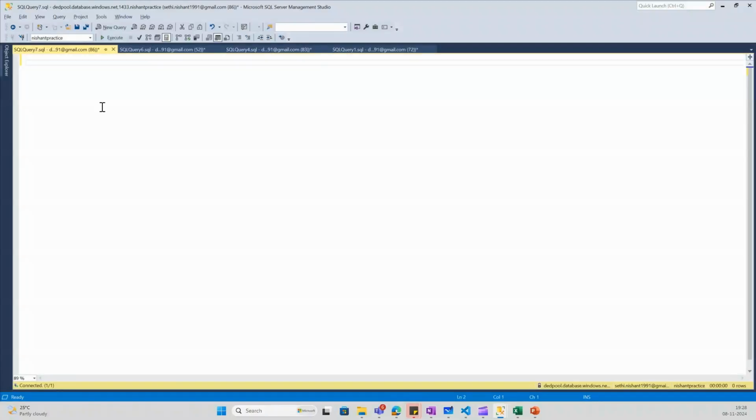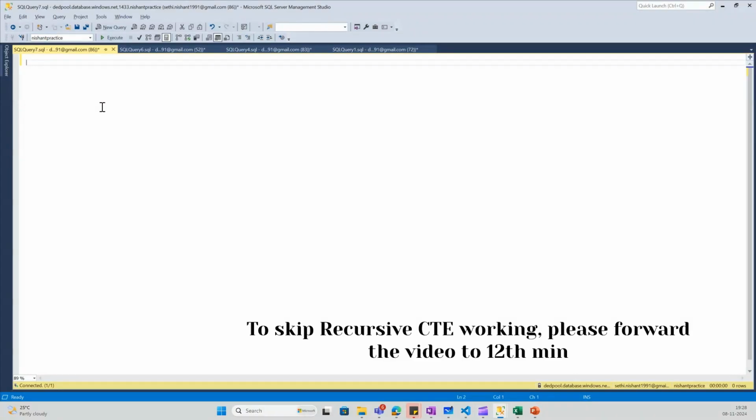All right, so now let's write the query for this particular solution. As we discussed, we will first have to decompress the numbers table. We will have to expand the numbers table, and for that we can make use of the recursive CTE, right? But for those who don't know how a recursive CTE works, I don't want to just write some text and tell you that this is what it will do.